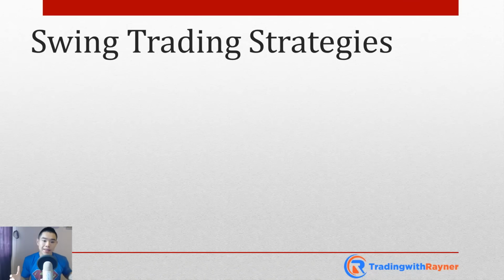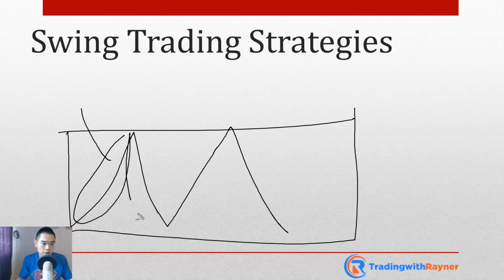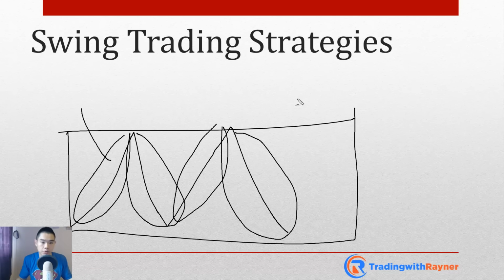Okay, now before I begin, I want to explain to you what is swing trading because some of you are wondering, hey, Rayner, what is swing trading? So let me explain to you quickly. Swing trading, the idea is just to capture one swing in the market. So for example, let's say the market is in a range. So over here, you can see that there are swings in this range. This is a swing, this is a swing, this is another swing, and this is another swing.